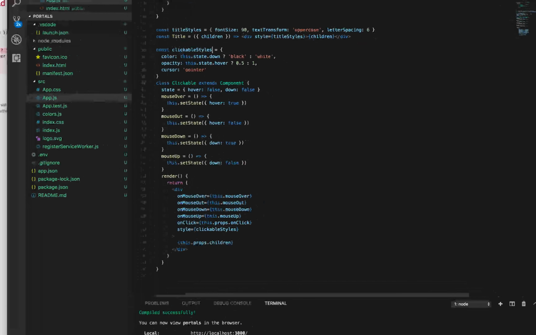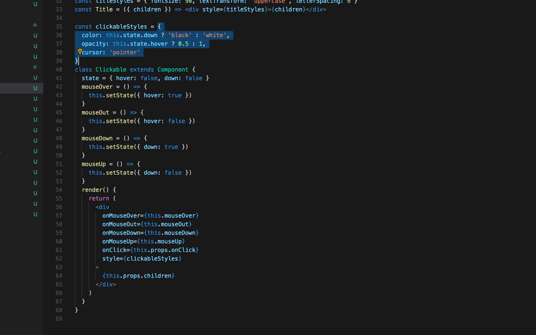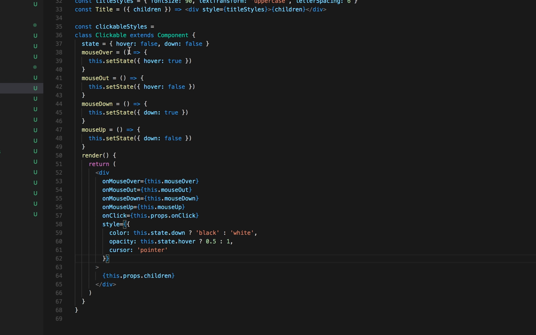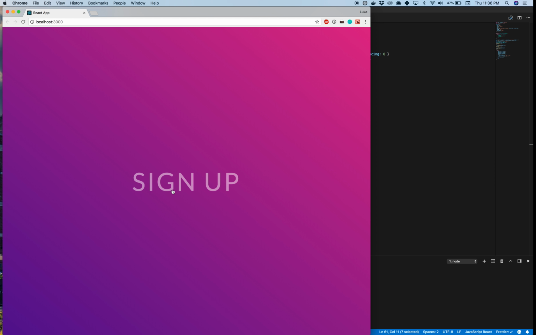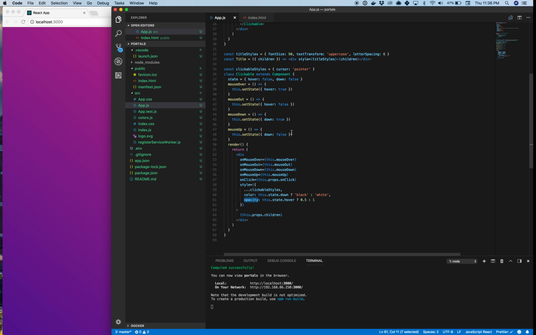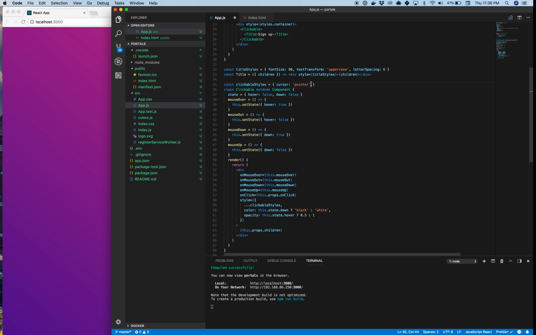Yeah, obviously. We don't have state there. I'm just going to put those back here. Great. That's fine. We can do this. This is one thing that I like to do. So we have our styles here, and we're just going to bring those in that way, and then we can override the things that are dependent on state. So now we have a cursor, and it has state, and oh, you don't want that, like when you're clicking on it, so we're going to get rid of that too. The selection, so user select is none.